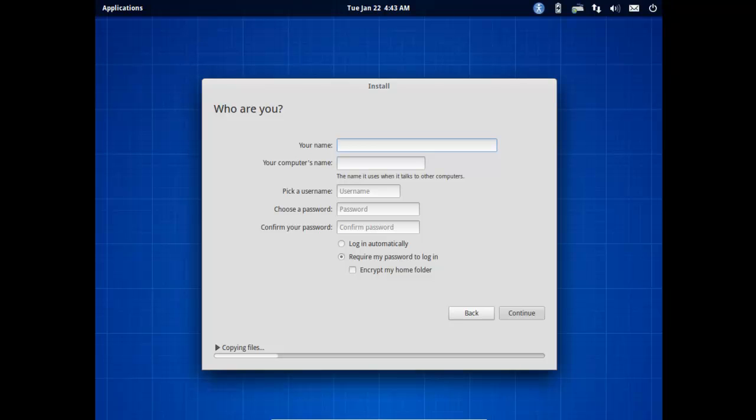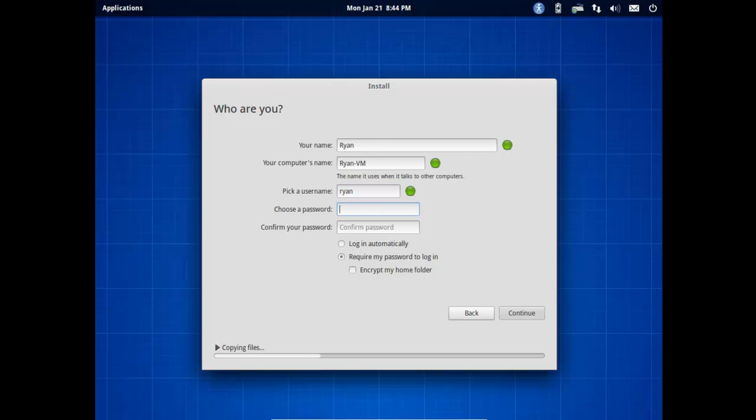Then you'll be prompted for a name, your computer's name, a username, and a password. After putting in your name, it'll usually try to guess by the hardware manufacturer what type of computer you're using. You can always erase what information is put in there and rename it yourself. I'm going to name it Ryan-VM for virtual machine. Then I'm going to keep the username as Ryan. The username is the name which shows up on your user account when you log in and log out.